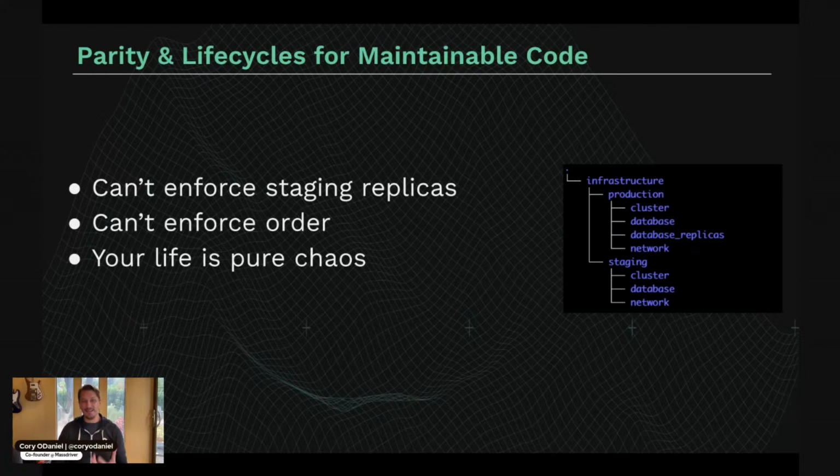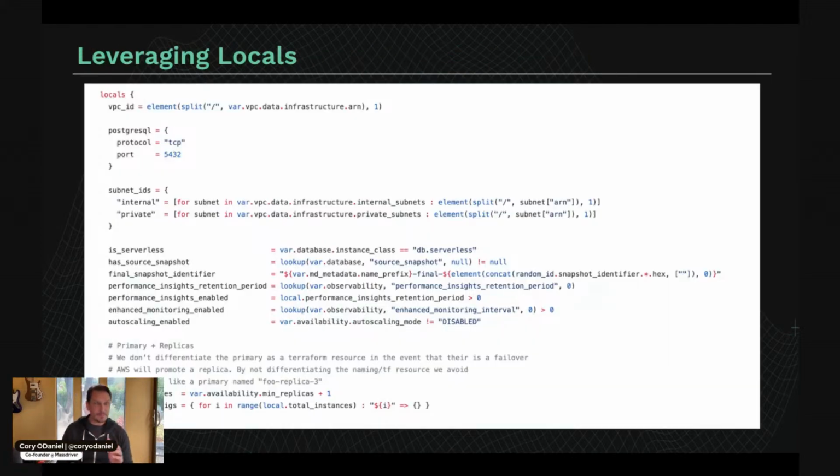If we go back to that leveraging locals example we saw earlier, what you'll see here is we treat our replicas as configuration of our Postgres module. You simply state how many you want as a minimum and how many you want as a maximum. This allows us to do pretty powerful things and codify a lot of stuff. As an operations team, maybe we say we always have a replica. There's always going to be one. Developers can set it to 1 or higher. Maybe we just let the developers set the maximum. Maybe we let them set the minimum and the maximum, and we configure some auto scaling to automatically scale up and down. But there's always at least one there, so we have that parity between our environments.